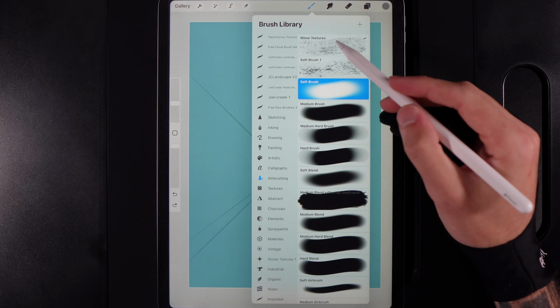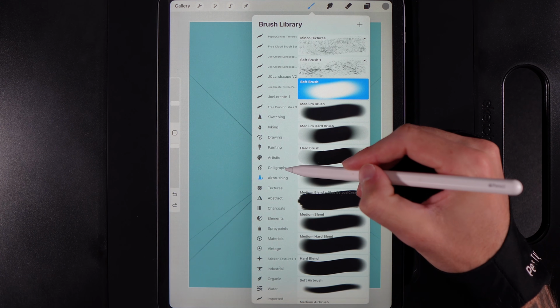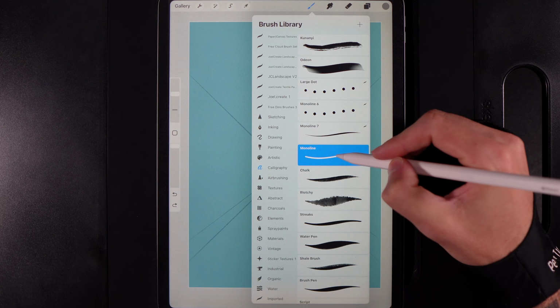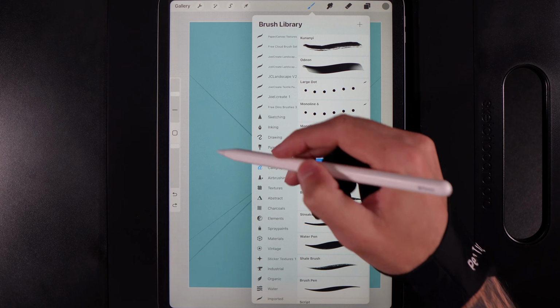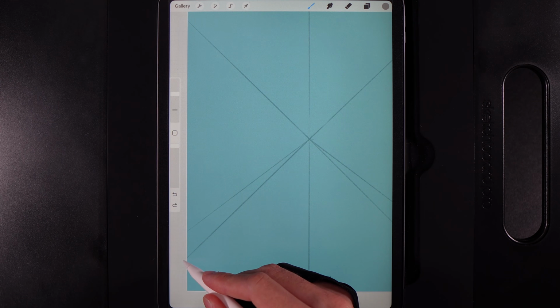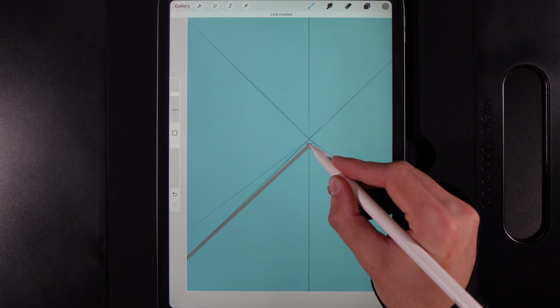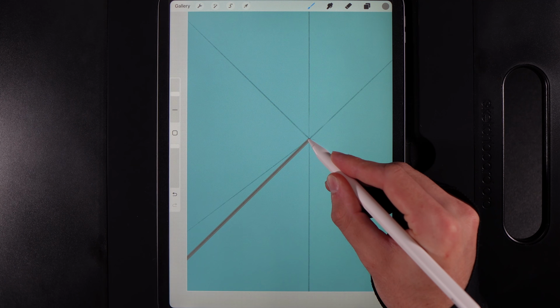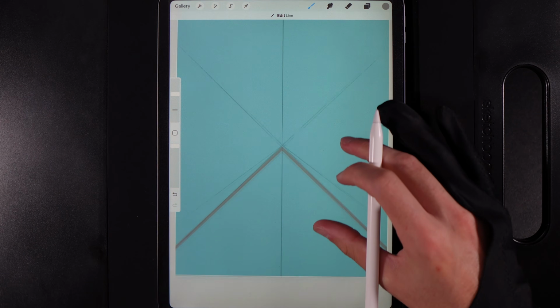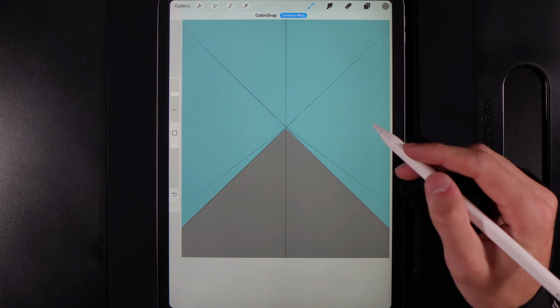Now if we go to our brush and we change it to, well, in fact, we'll go to the monoline to start with. So we'll go to calligraphy and the monoline. And any size doesn't really matter. We're following this bottom line here on the left. And if we draw that all the way up to the center point, it will vanish at the end. And we can just nicely link our lines together. And we can drag and drop the color in.